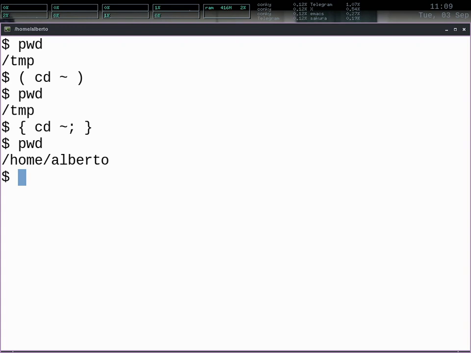Why am I telling you that? Well, first of all, because curly braces define a code block. Suppose in your script you have many lines of code that you want to redirect to an output file.